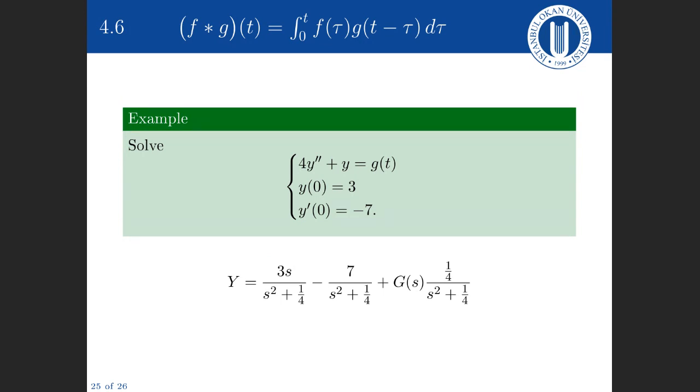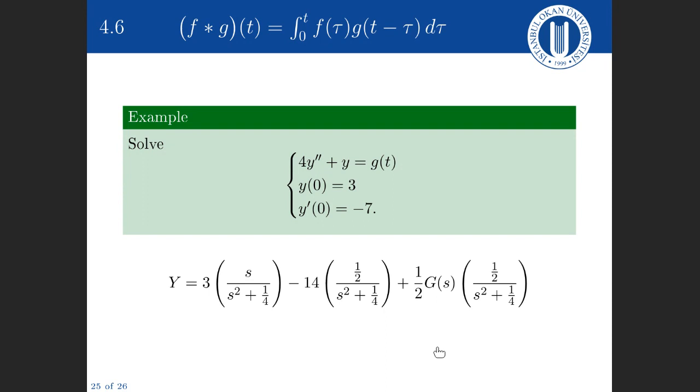And then what do we have? We have an s divided by s squared plus a number. We know how to do this. And we have number divided by s squared plus number. Okay, we know how to do this. So split it up into things that we can find on our table of elementary Laplace transforms. s over s squared plus a quarter, we can find. A quarter divided by s squared, so a half divided by s squared plus a quarter. Again, we can find this on our table. And the same just here.